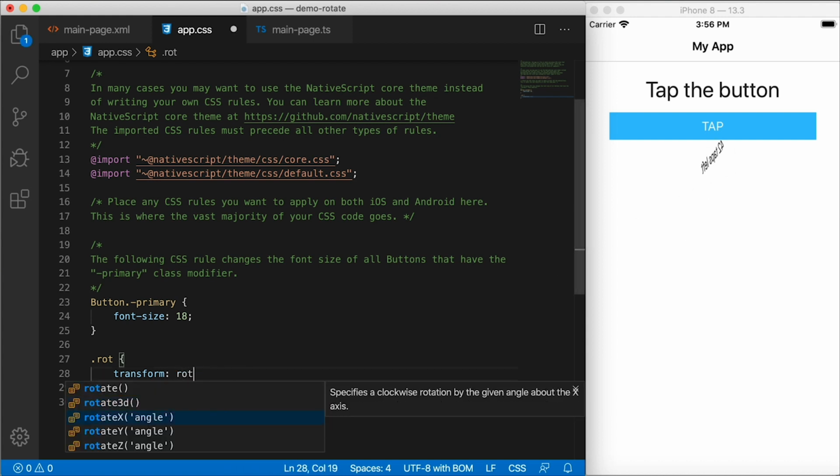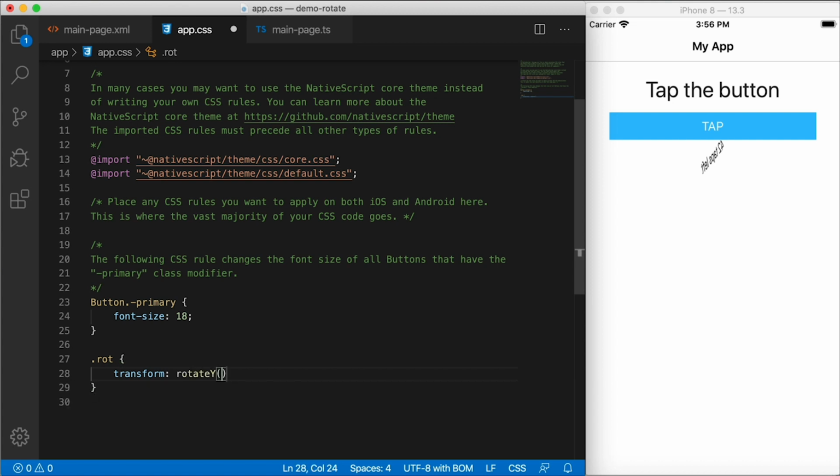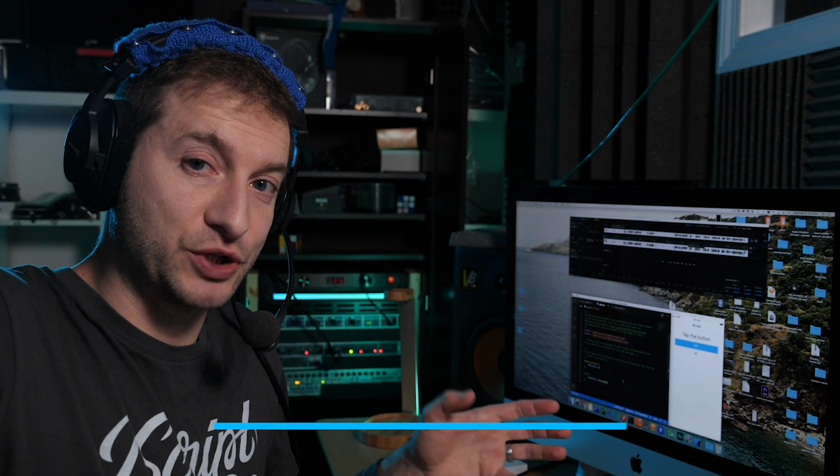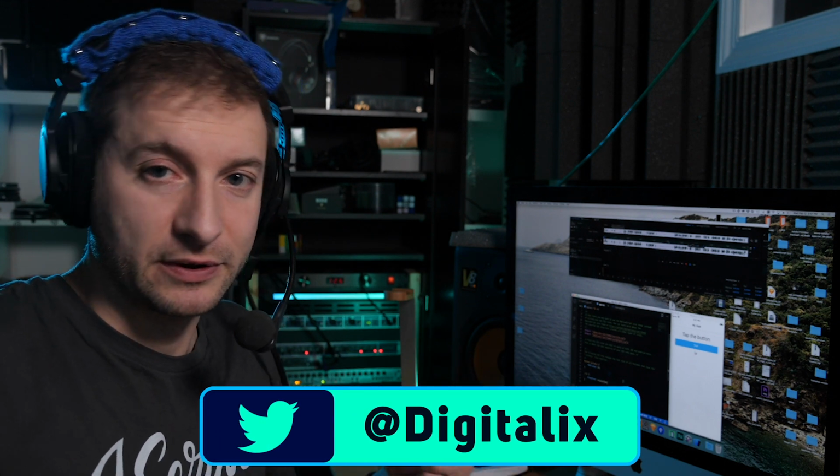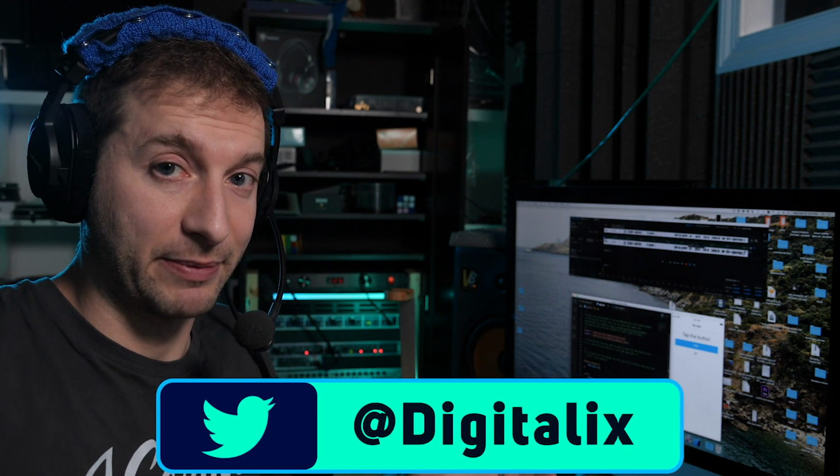Finally, you have these other options. Rotate X, rotate Y, and rotate Z, all being separate. And you can probably imagine what these do. So I'm gonna just demonstrate rotate Y there. And you can see that the combination will work just the same. So I'm pretty stoked about this new change. This is gonna bring a whole new palette of designs to NativeScript. Finally, we have it in NativeScript, and I'm pretty happy about that.